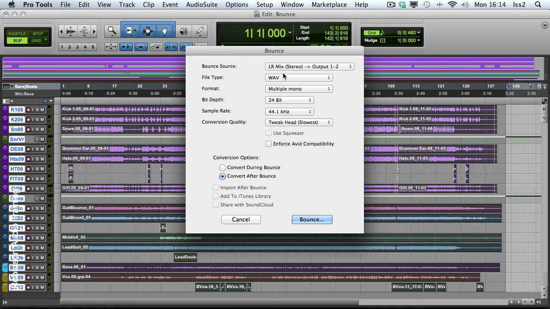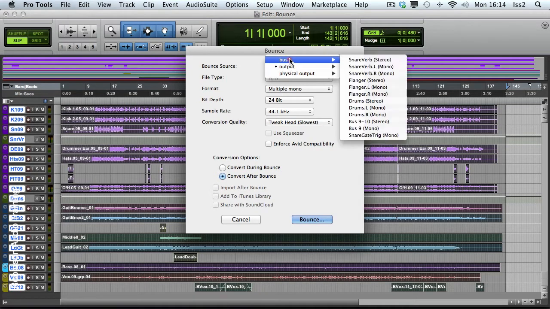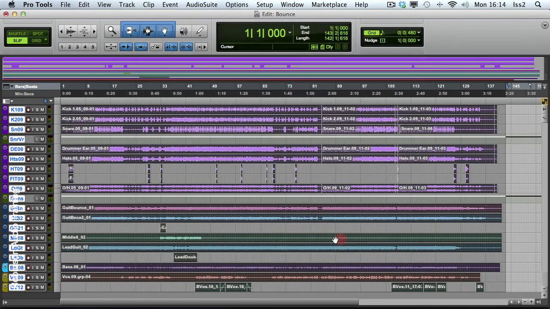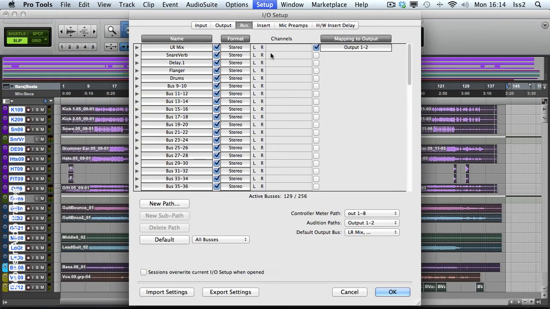I can choose what's going to bounce. Currently it's set to bounce my left-right mix bus. That's the bus that we set up earlier to feed the output 1, 2. I could choose any of the other output buses that I've used, and I have physical output. Now if you remember when we did the I/O setup, it was possible to make multiple buses feed the same output path.